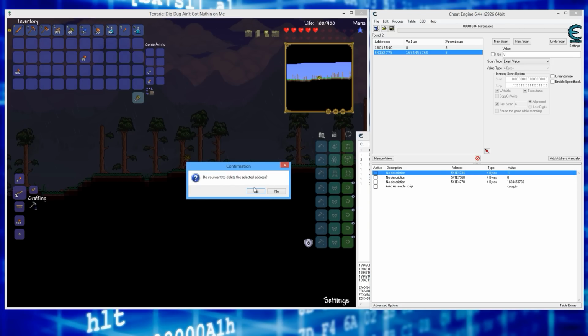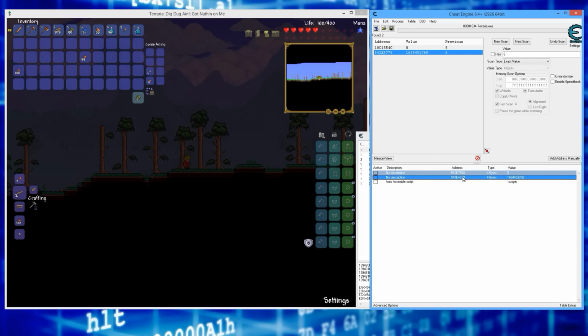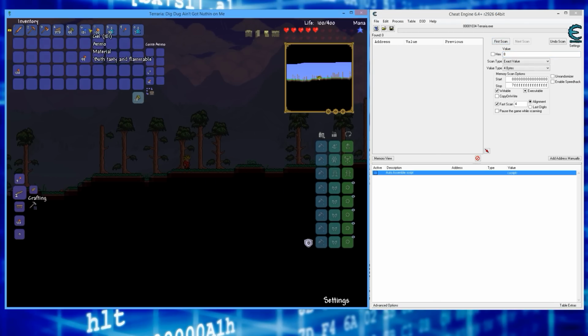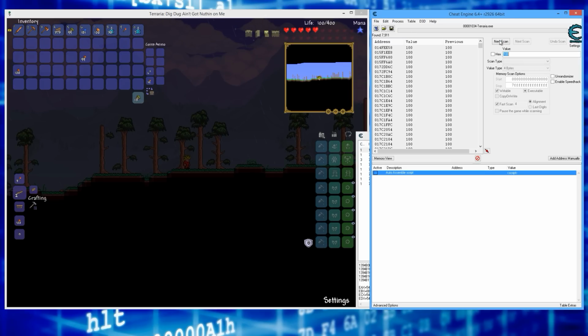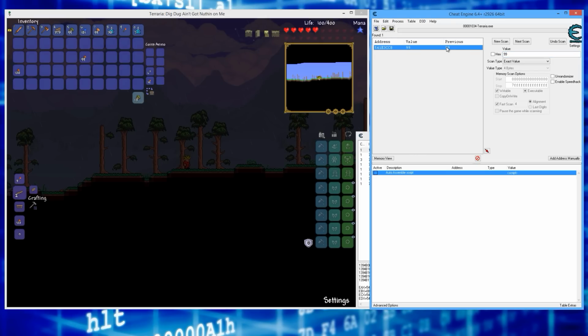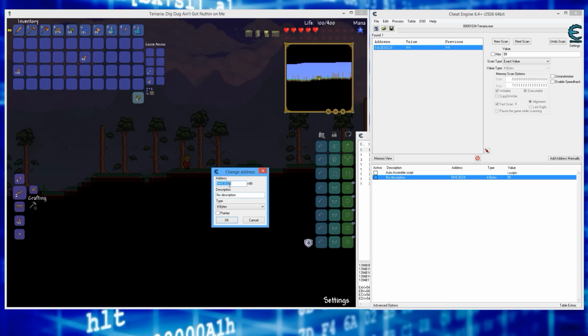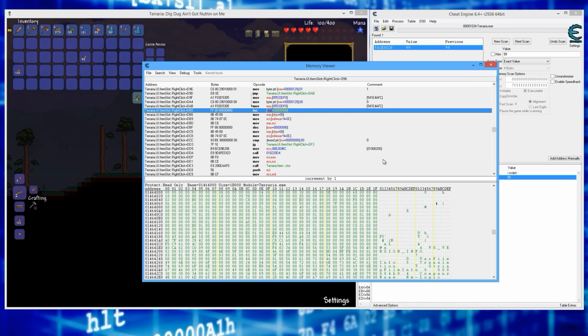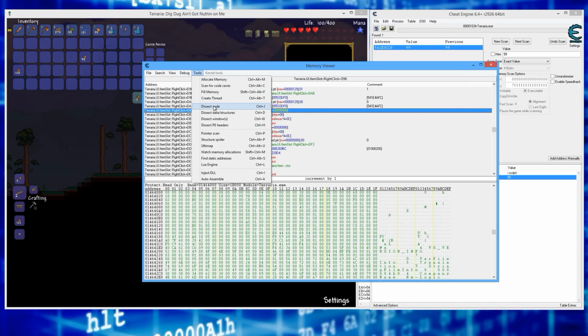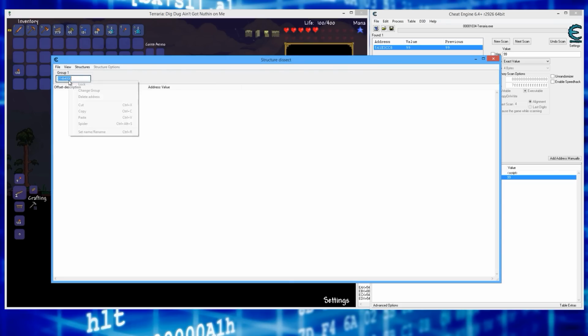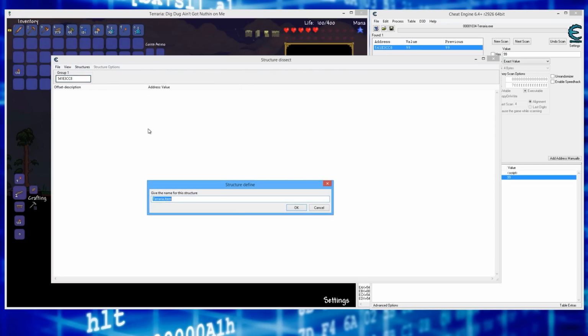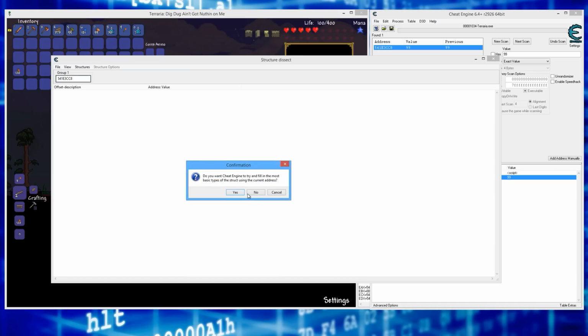And now what we want to do, I'm going to delete these old values here. Delete, yes, okay. So, first let's search for our copper again. So let's go 100. You can pick any item you want to search for here. All right, now I'm going to look for 99. Okay, here we go. So this memory address has where our item is. So let's go to Memory Viewer and go to Tools, and dissect data and structures. We'll paste that address here and then go structures, define new structure, and it'll recognize this as Terraria.Item.